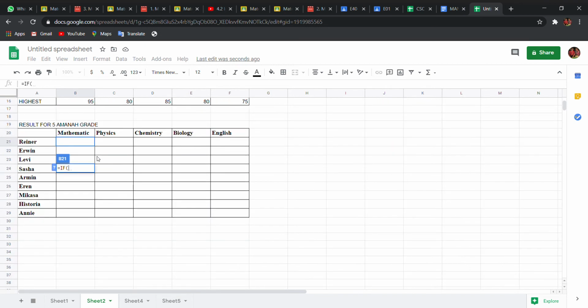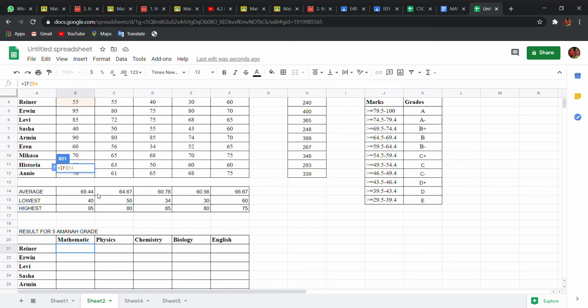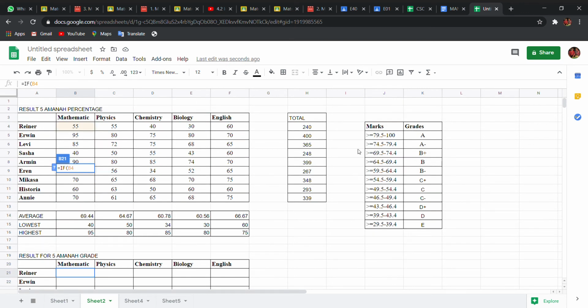So we write B4 here. The data for each grade is already provided from the manual, so you just copy the data from the manual and place it in the formula here.